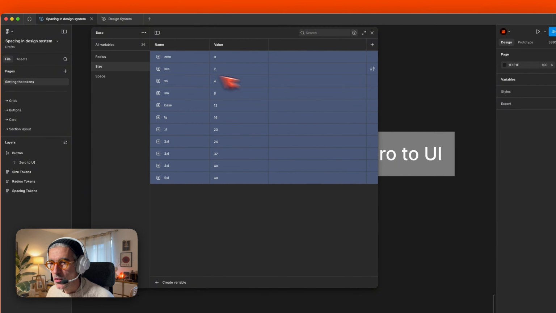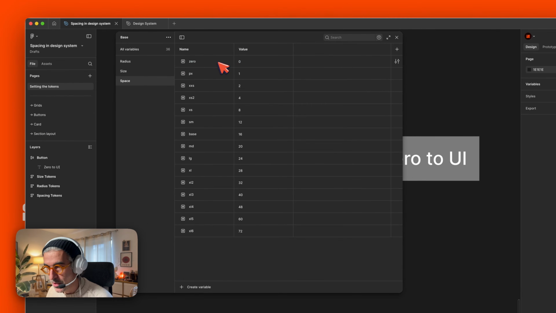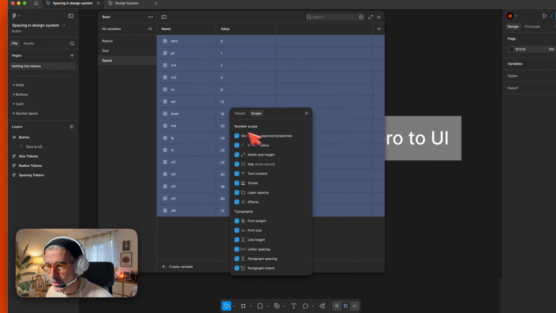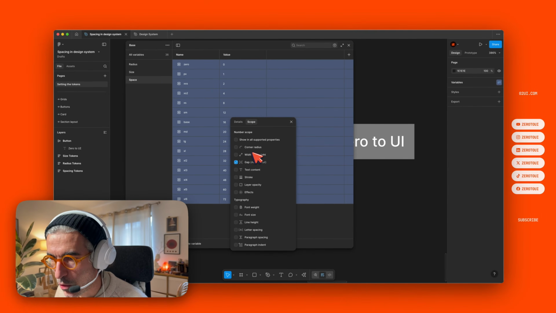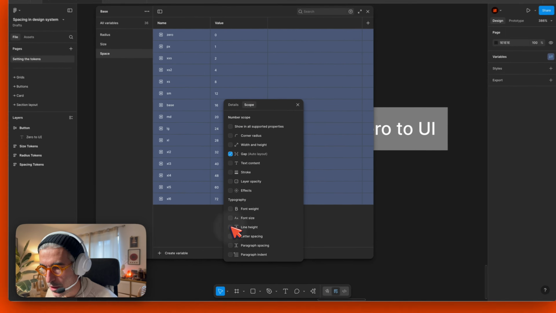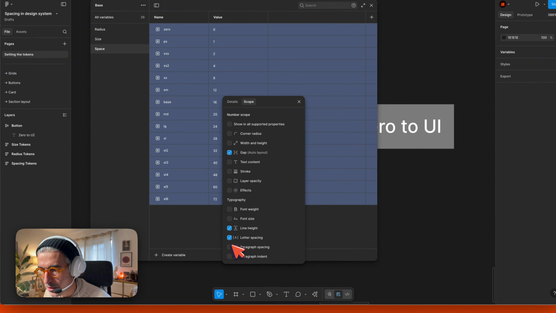Cool. So for space, again, select all of them, right click, edit, and most likely space gap. Also, what else? Line height, this paragraph spacing.